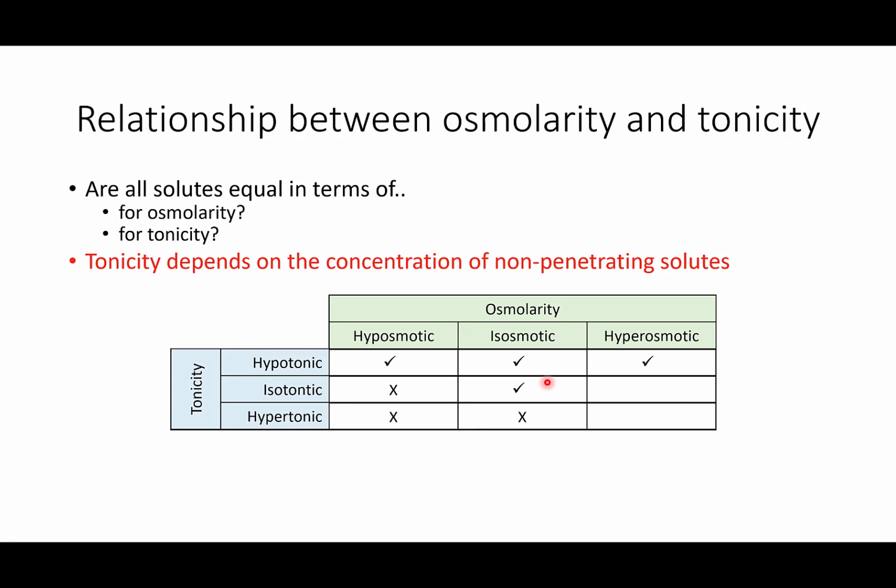And finally, if we have a hyperosmotic solution, it's possible, depending on what percentage of the penetrating solutes are able to pass through the cell membrane, as to whether it is hypotonic, isotonic, or hypertonic. Now, this brings us back to that question I posed at the very beginning of the class. How are IV decisions based off these concepts? Well, obviously, depending on where we're having fluid loss, we need to perhaps give a different IV solution.